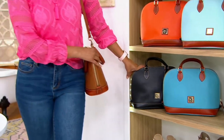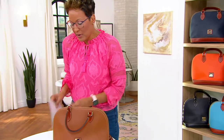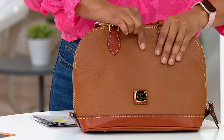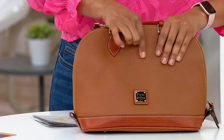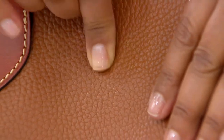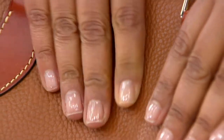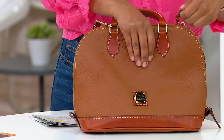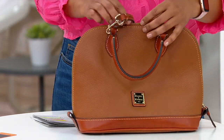Ashley Bellman, my guest for Dooney and Burke — if somebody's being introduced to Dooney, what should we know about pebble leather? Dooney started with pebble leather back in 1975. It's that texture you can see and feel — that beautiful pebbled grain that stays like that and gets softer as you wear and love it, like your favorite pair of jeans. All the colors are drum-dyed in, through and through, which means if you cut the bag with a knife you'd see the same color inside.